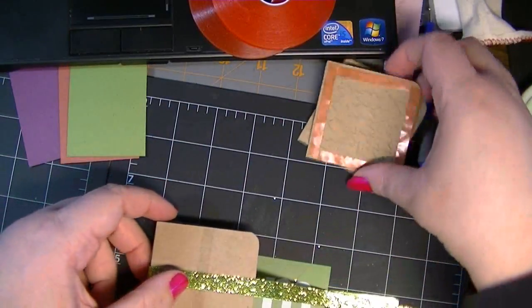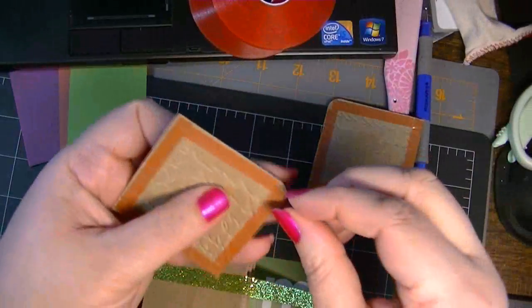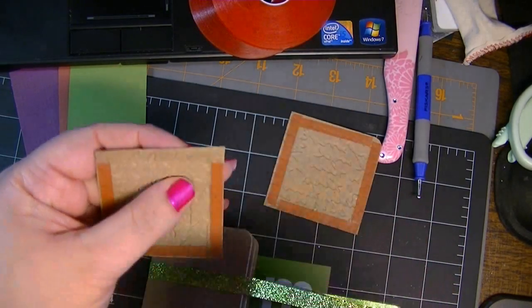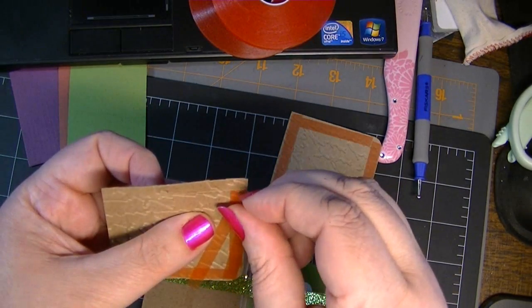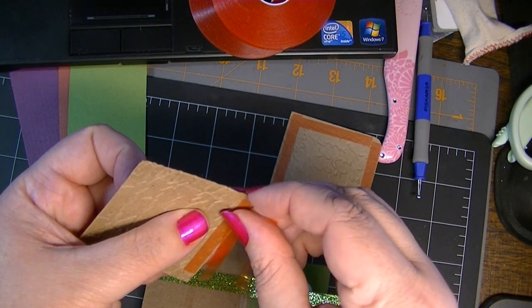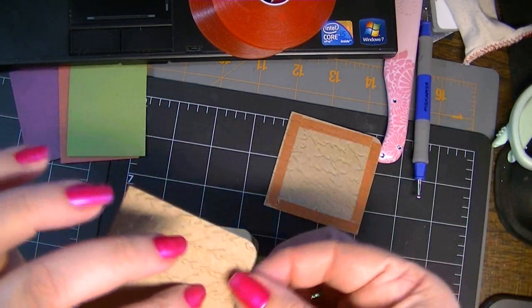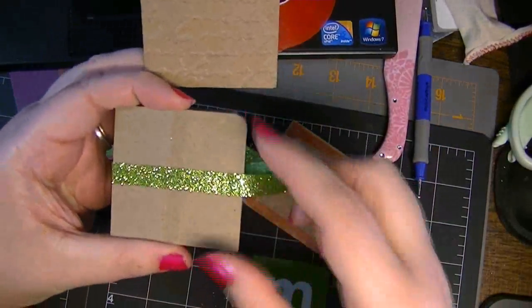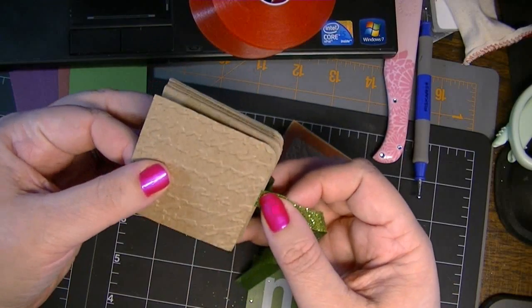So now I'm ready to adhere the front and back cover, and I've already placed the tape. Just going to peel it off. Is this the front? No, that's the back. And actually, if you don't round the corner, then it doesn't really matter because they're all exactly the same dimensions, 2.5 by 2.5. I just rounded one corner to give it a little something different. And again, I'm using my nails, but you could totally use a pair of tweezers. And I'm just going to line it up. I'm going to line up the front cover and the top and bottom because this is going to be covered.